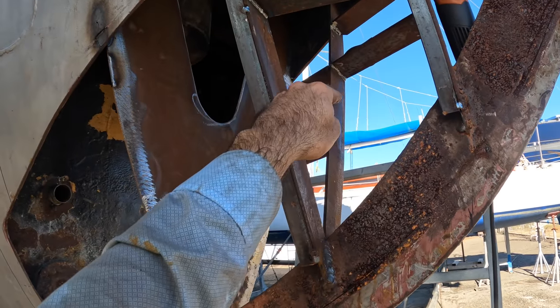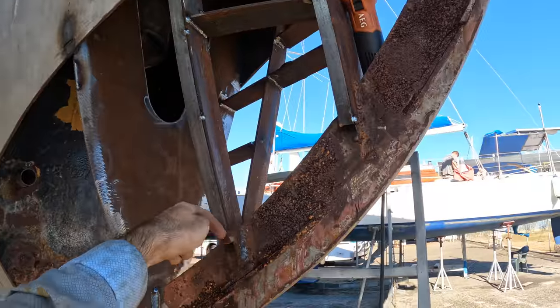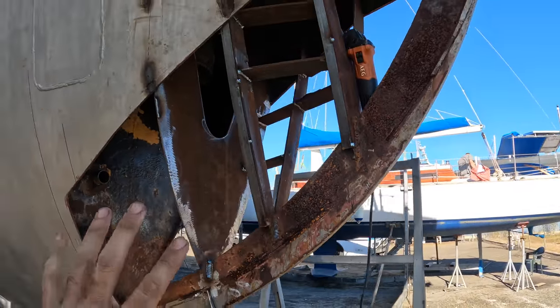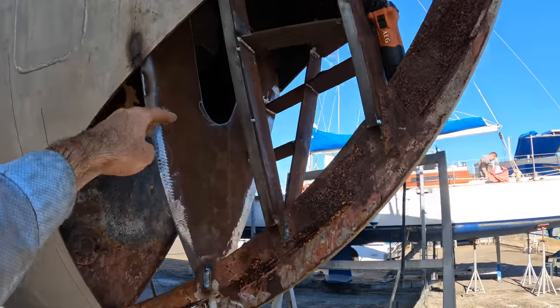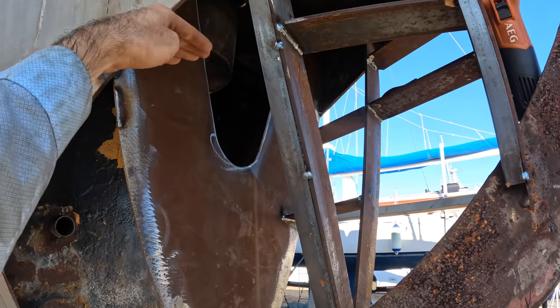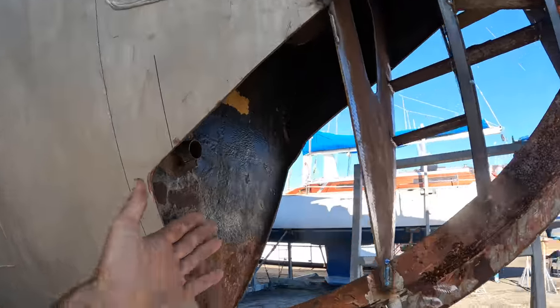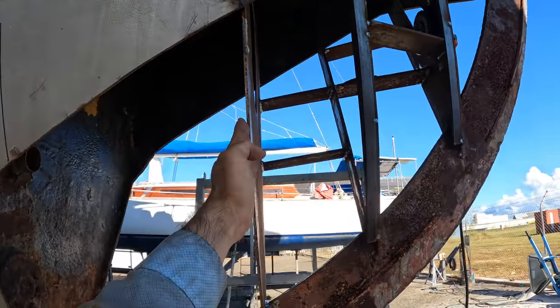I'm thinking I'll add one in here as well, but I'm not 100% certain on that because I have to make sure I can get to this part of the hull, so I think I'll maybe leave that out. We'll just see how we go, but definitely we'll be adding in one in here and so on, and just work our way up. And then that puts us in a position that we've got really rigid from there forward.